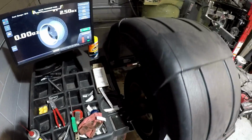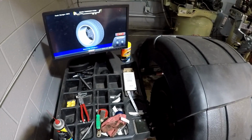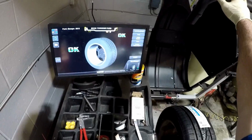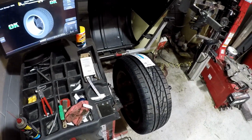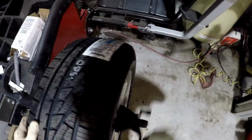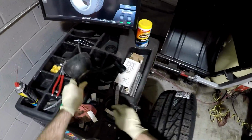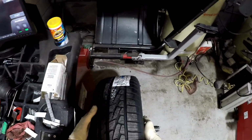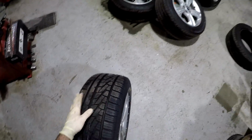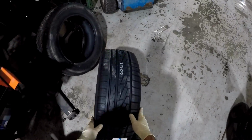Once the weight's on the wheels, I respin it. And there you have it, the wheel is perfectly balanced, ready to go back on the car. Now that you've seen how to mount and balance a tire, I'm going to show you how to read the tire and the tire size.